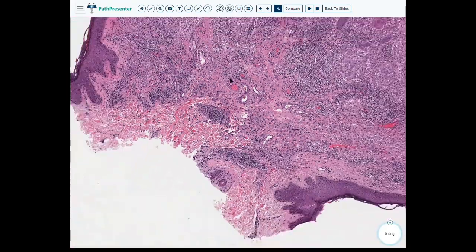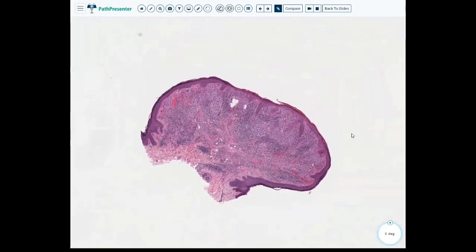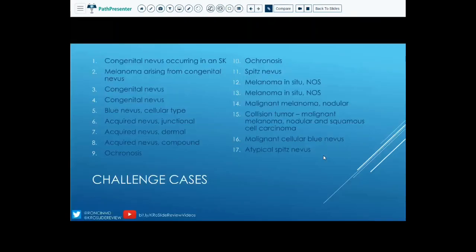So all this stuff together, this looks like an atypical spitzoid nevus. And again, we learned in lecture that to call something spitzoid means to call it atypical. And this is definitely atypical, but without those cellular changes and the loss of maturity, we would just say this is spitz nevus. So this is an atypical spitz nevus or atypical nevus. And this is your last case. So our next slide should be all our answers.